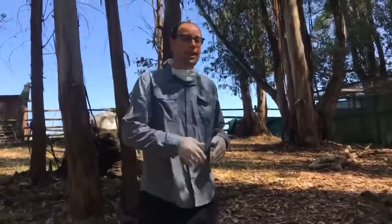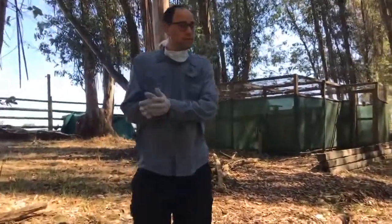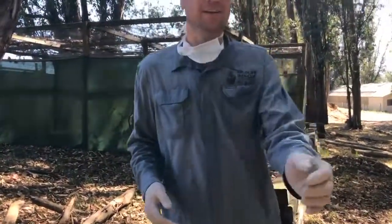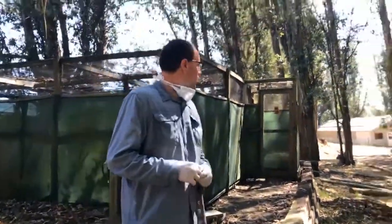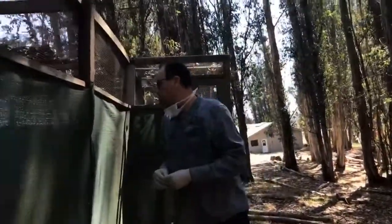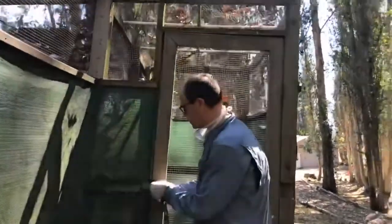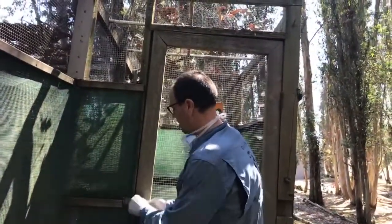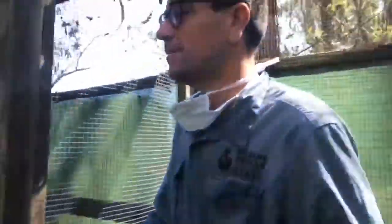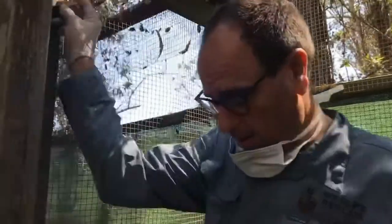We do have skunks of all different stages right now — some in outside enclosures, some in the nursery, a couple in the hospital. We'll go take a look at some that are in that midway point, not yet ready for release, but out here in our outside enclosures. These are wild individuals, so at this age their behavior is unpredictable. We'll see if they come up towards us or not. As with most of our enclosures, we do have our double door system so we don't risk an immediate escape.